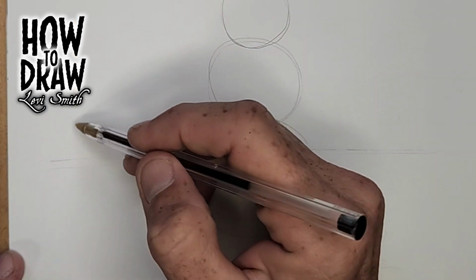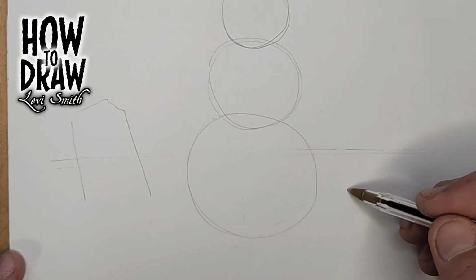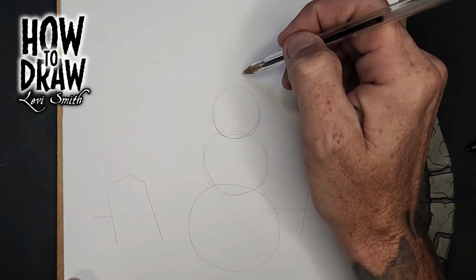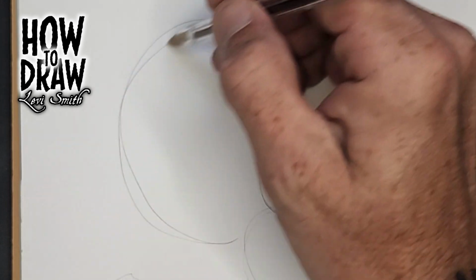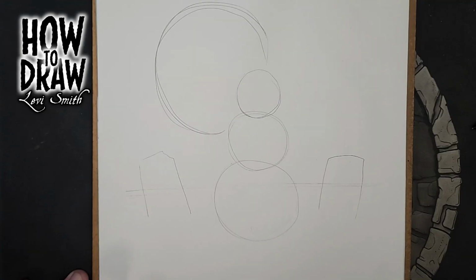On either side of our circles, draw a box or rectangle shape with no bottom. These will be the tombstones, and you can add more if you want. Then we'll add a larger circle in the sky behind the pumpkin circles. This will be the moon. Don't worry if it's not perfect right now. So these are all the basic shapes we need for our layout.